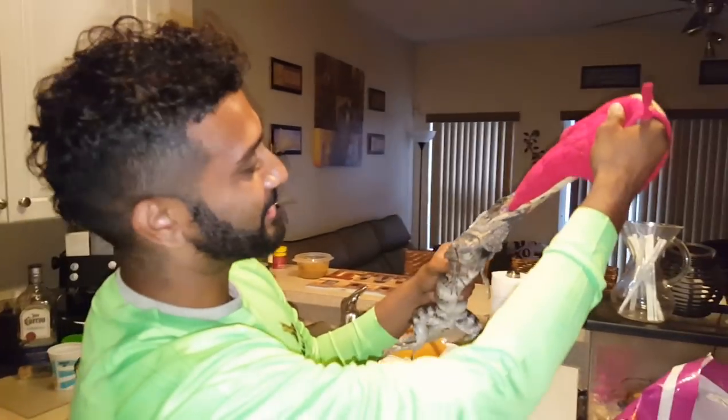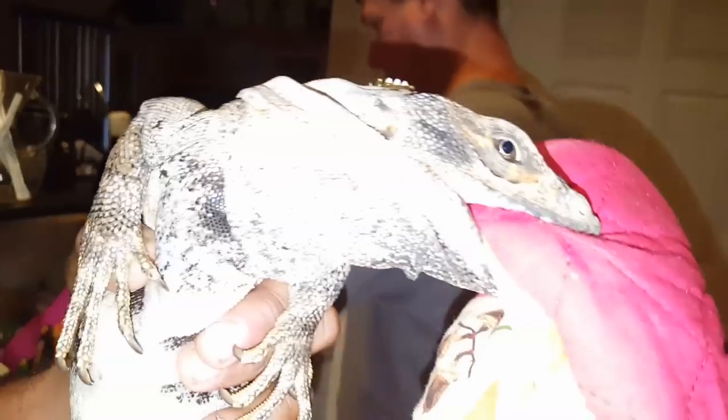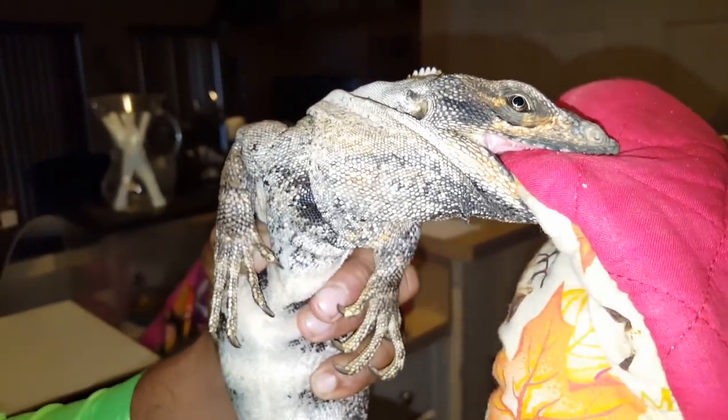He's gonna tear that up right there. That is some serious spines. Look at that right there, guys. Some serious spines. And this iguana, you guys are seeing how aggressive he is. He bit that glove, and he's not letting go right there. This thing right here is straight out of Jurassic Park.